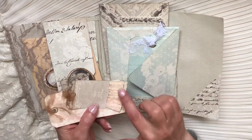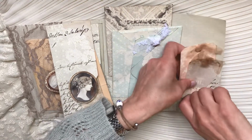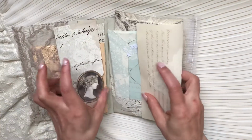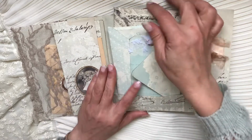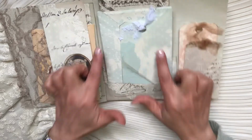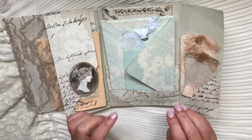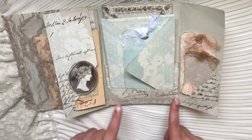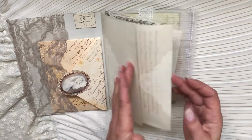I've stitched some of the leftovers of the papers. Yep. And then, yes, I took one of the pages and I basically folded it. When I did create the fold, that's something that you do need to think through. At the beginning, if you're going to store the envelopes in this folio, you probably want to make one of the sides a bit large. And I've actually measured it to make sure there is enough room to store them in.